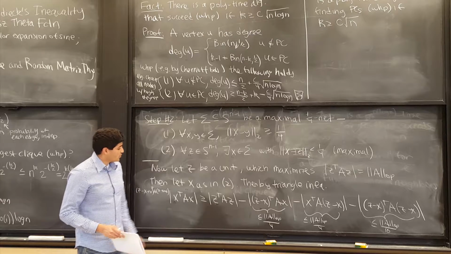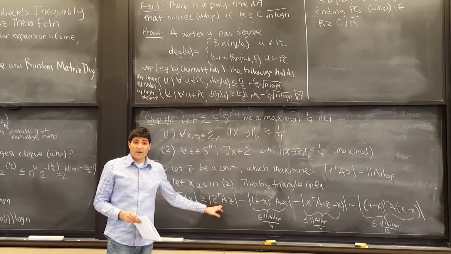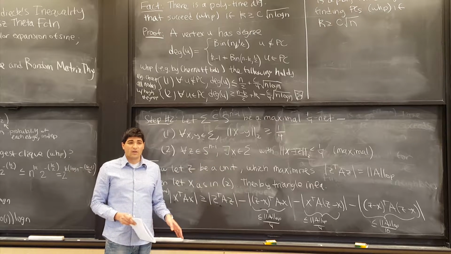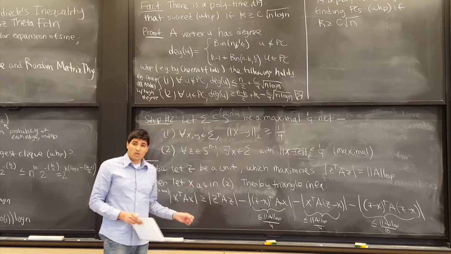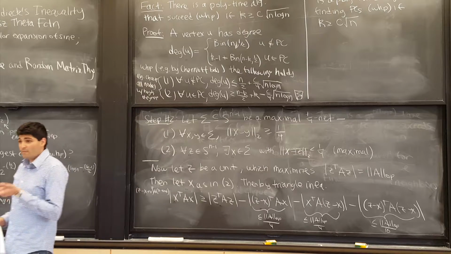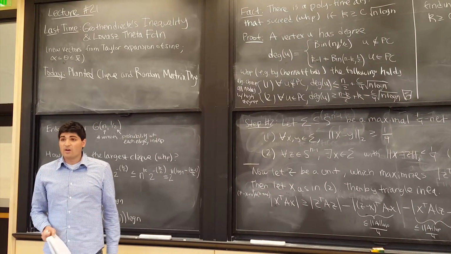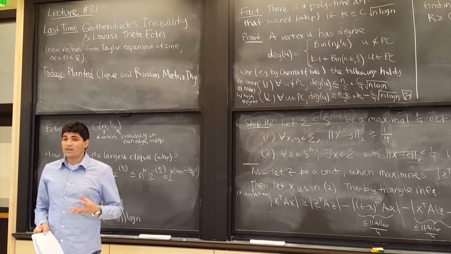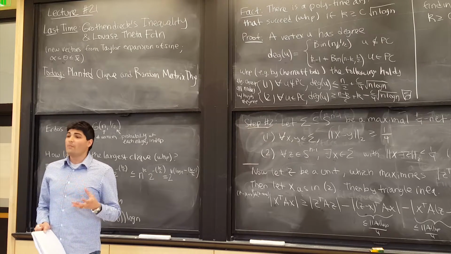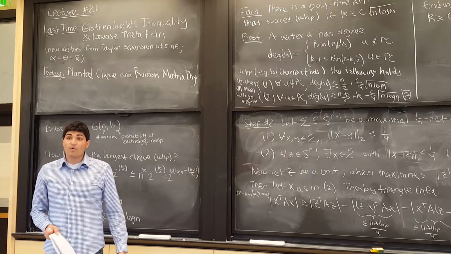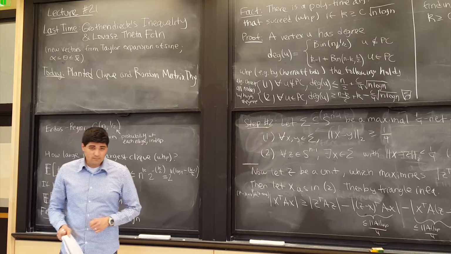So what it means is that if we want to control the operator norm of z, where we care about how large this can be over all z's on the unit sphere, it suffices to control it over all x's which are in this maximal quarter net sigma. So that's exactly why we cared in step 1 about having a bound that held with such overwhelming probability, because ultimately we need to take a union bound over this set sigma.